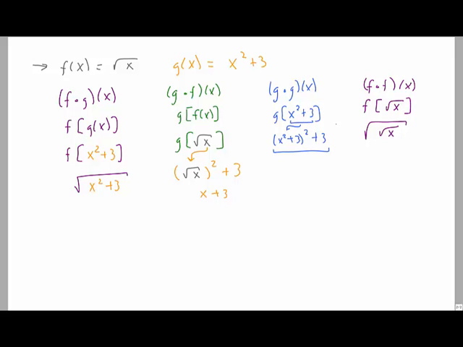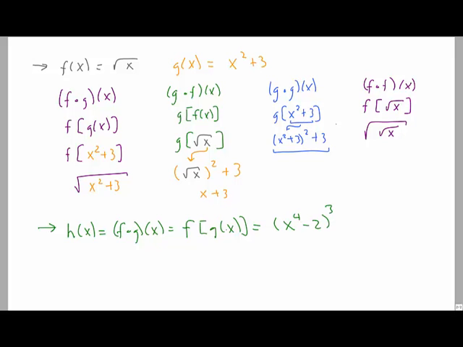Now sometimes instead of being given the original functions, you'll be given the solution or the composition and then asked to work backward to figure out where the functions came from. So for instance, let's say I have h of x, which is f of g of x. So this means I took my original function f and I plugged in my function g. And when I did that, let's say we got something like x to the 4th minus 2, quantity cubed.